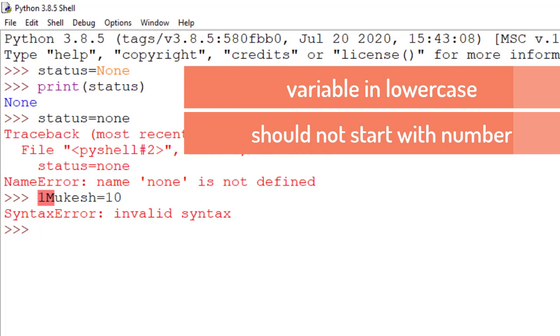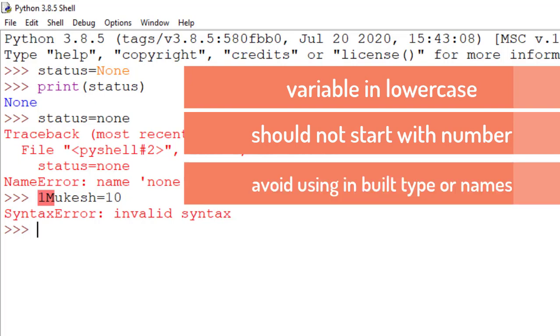Okay, and try to avoid inbuilt keywords. So just now I have shown you, right? List, dictionary, tuples, set, string, int. So try to avoid that. The moment I say int equal to 90, you can see it's again a predefined keyword. The moment I say this, again it will show me invalid syntax. So try to avoid it. Anyways, you will get the syntax issue, but you cannot use the inbuilt keywords that we have.